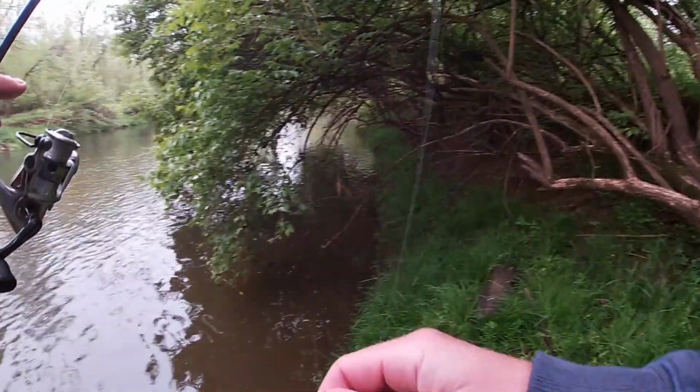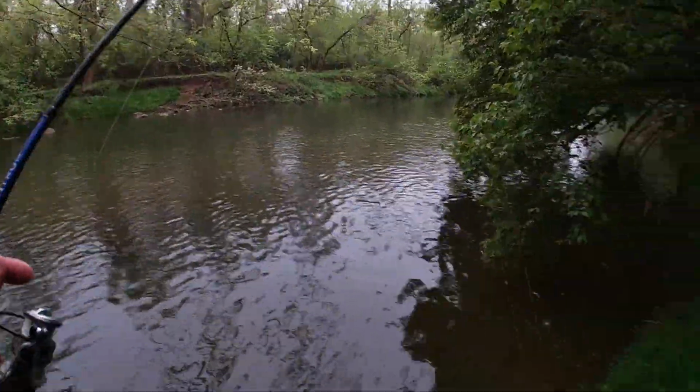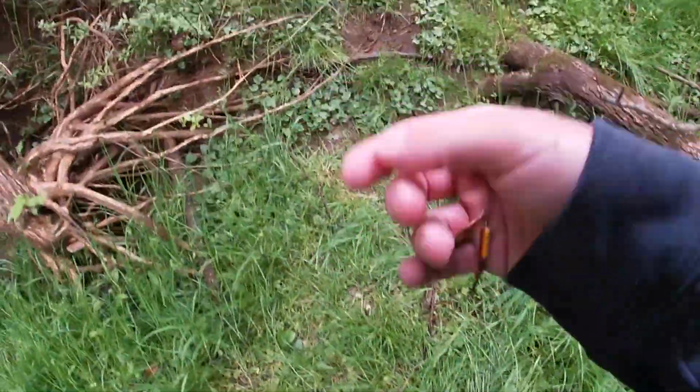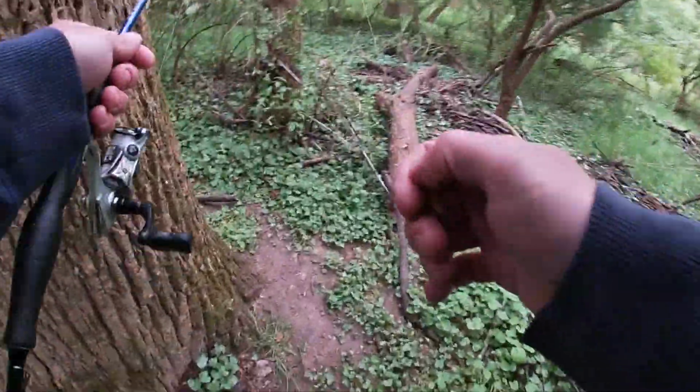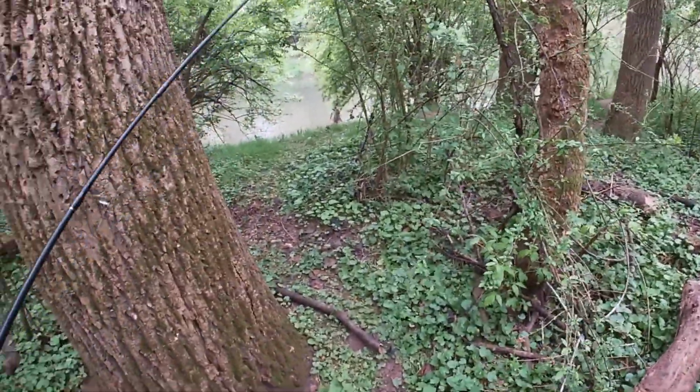Starting to experience quite a bit of line twist. Now, I don't always show this in my videos, but every once in a while, I do retie my leader. I use the same one, but you just want to break the knot, take off some of the line twist, because a lot of the twist will be generally right around the leader itself. So I'm going to do that when I get to the next spot. Then we're going to keep on fishing and hopefully catch ourselves some more trout.